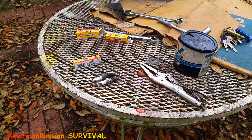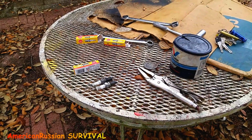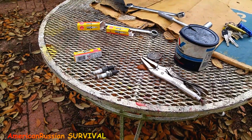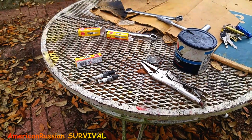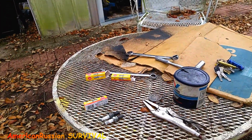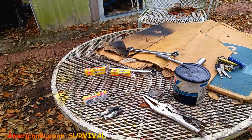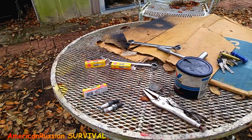Unbelievable. But as soon as I put those plugs in, it started right up. Runs strong, idles good. That's nice. You know what happens? Because I don't use that bike enough, the plugs get fouled up. I start it up and, blah, blah, blah. And I don't use it enough.